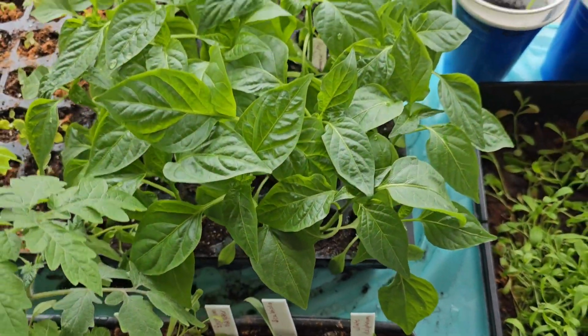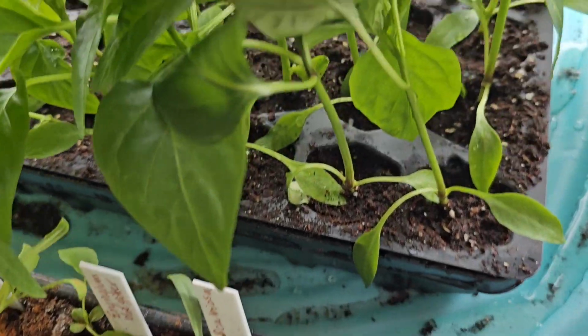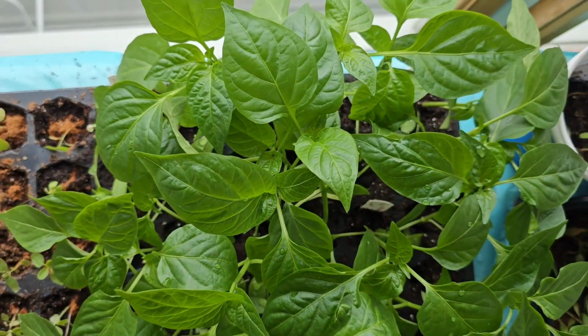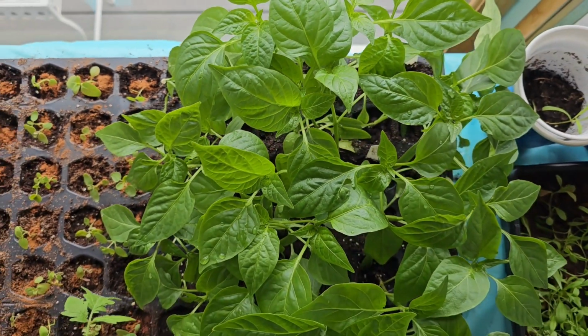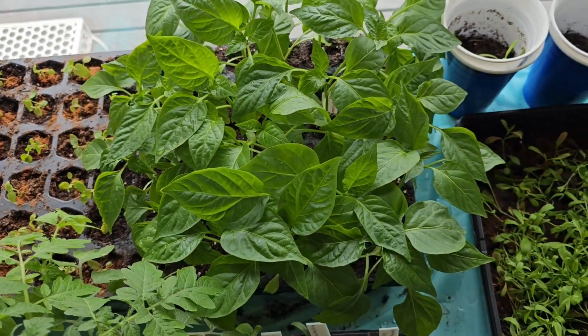Peppers are amazing. They're quickly becoming one of my favorite things to grow because they do not seem to be fazed. They do not have disease pressure. It's like they don't invite it. I don't know a lot about peppers. I'm not an expert by any means. I'm just telling you my own personal experience here, and it's been so wonderful to grow them.